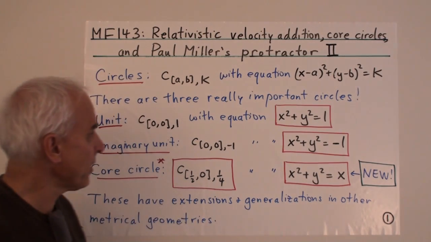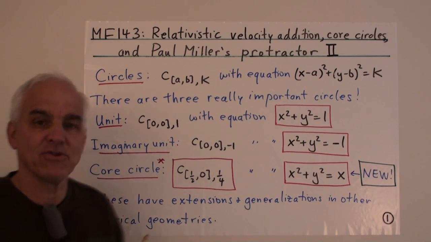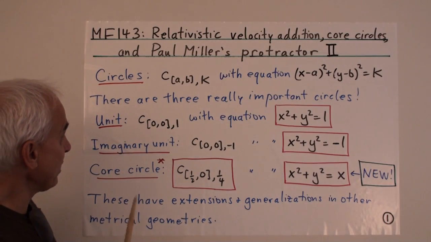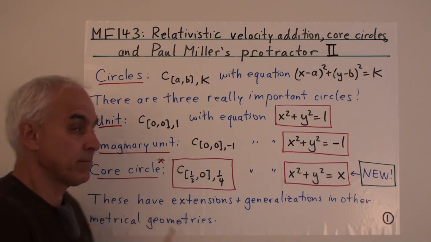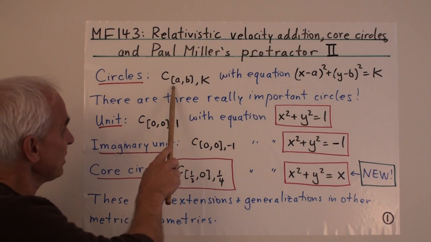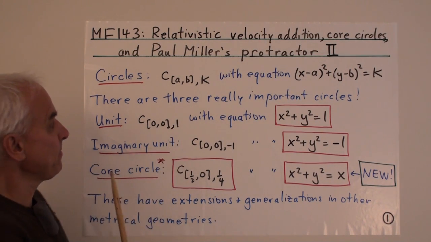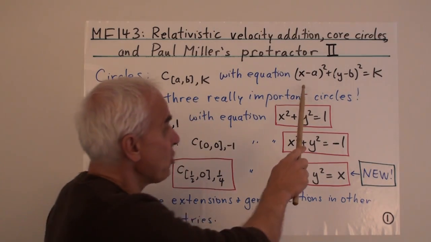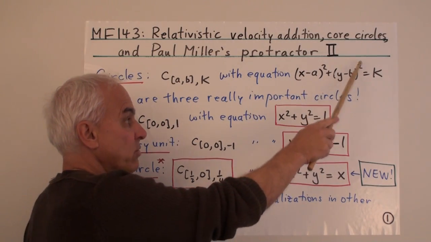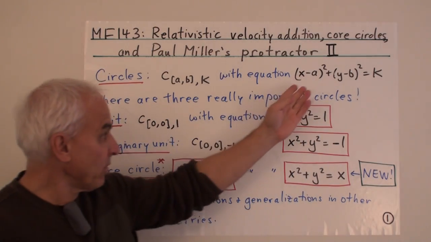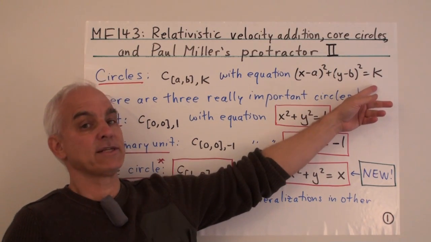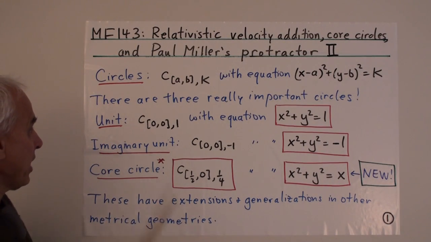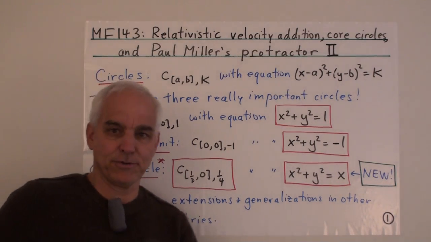Alright, so circles are something that we have talked about earlier in this series. I hope you remember some of those videos. In particular, we defined a circle to be a symbol, something like this, which is specified by a point (a, b) and a number k. And to this symbol, we can associate this equation, (x minus a) squared plus (y minus b) squared equals k, which we recognize as a circle with center (a, b) and quadrance k. Not radius, but quadrance.